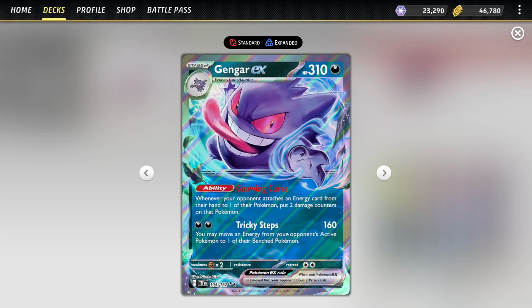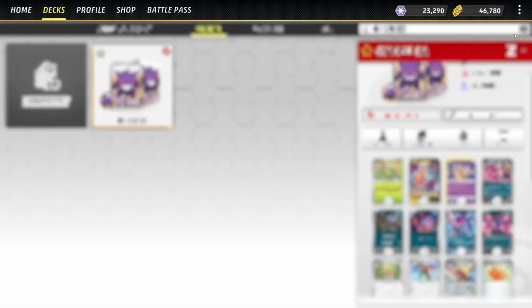What it actually does, though, that is pretty good, is that you may move an energy from your opponent's active Pokemon to one of their bench. This is really good because right now a lot of decks we encounter in the meta don't play a very high energy count, because something like Dragapult is using the Sparkling Crystal, so that mitigates their attack costs.